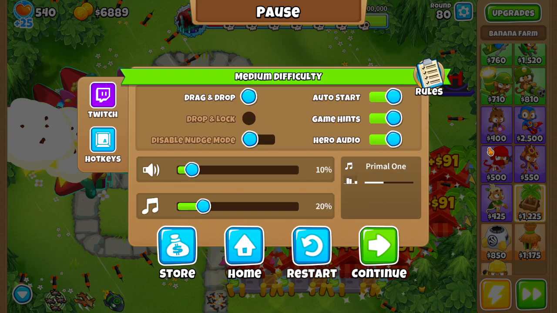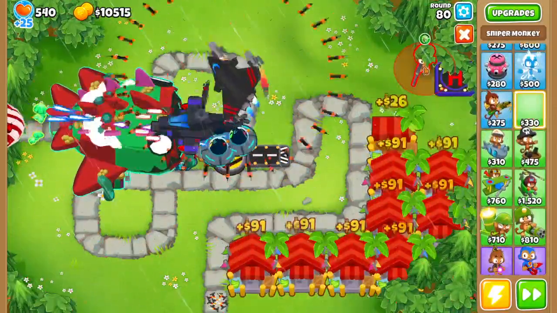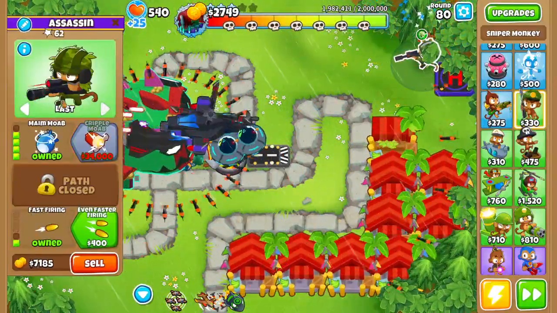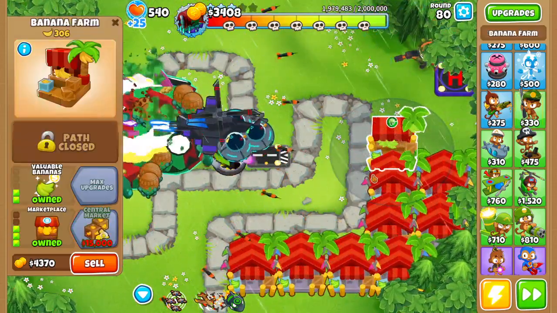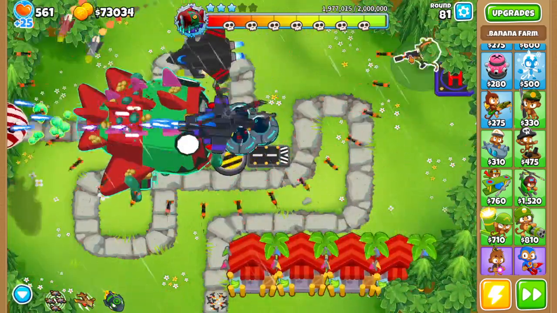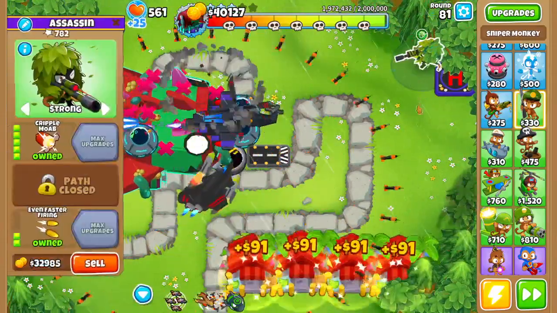We already have Apache Prime. Next thing we need is Super Monkey. I will sell my farms to afford that Super Monkey. First, we're going to slow everything down. Okay, we don't have enough for Cripple Moab as expected, so I'm going to sell farms, and we should be able to afford Cripple Moab. There we go.